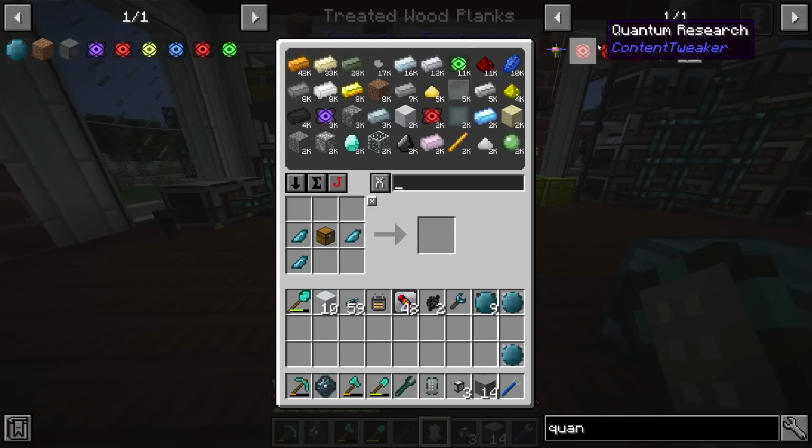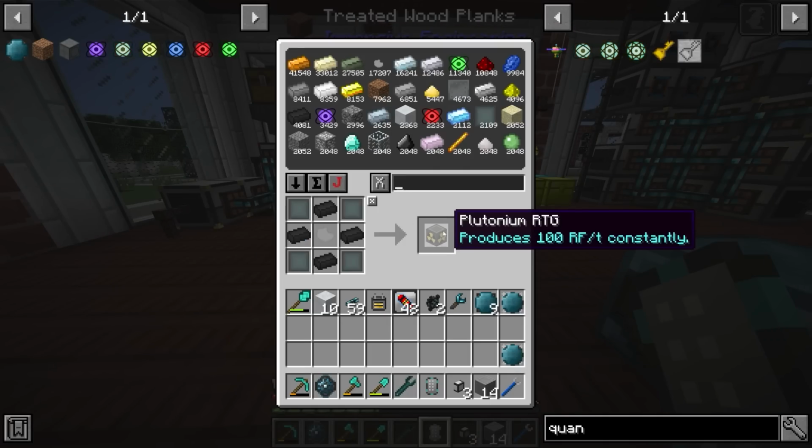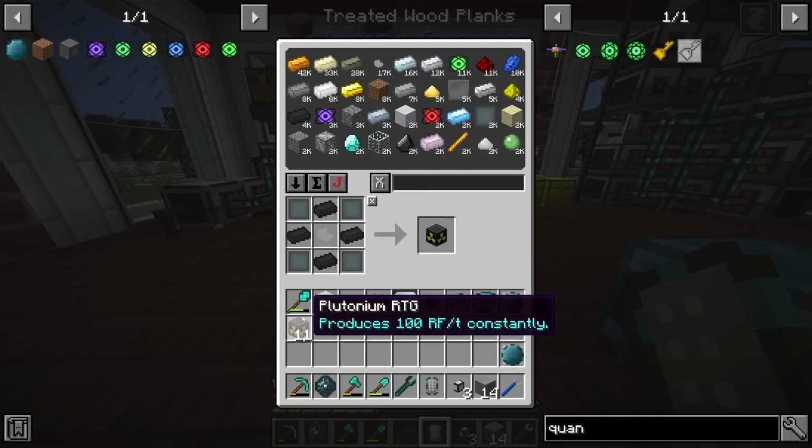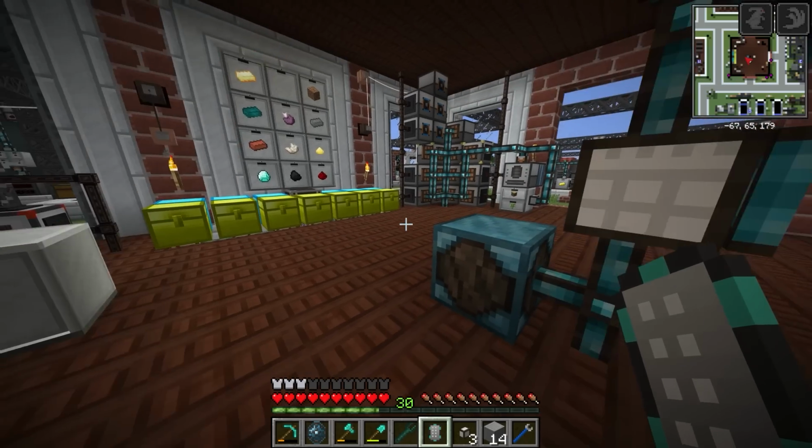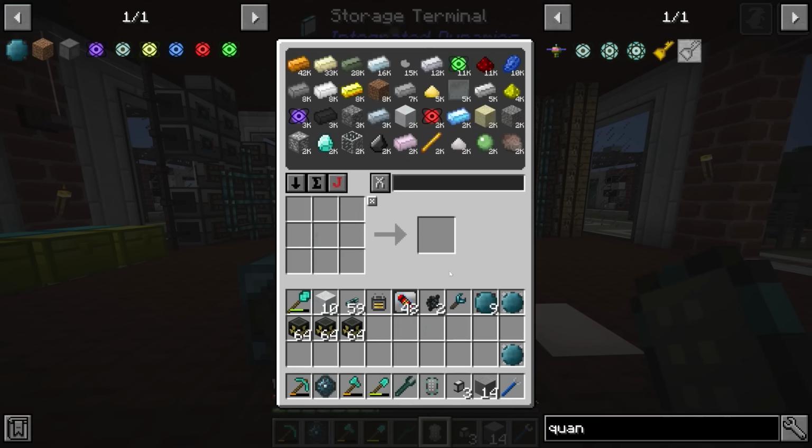Yep, 2,000 is perfect. And so now let's see if we can craft 1,000 of these. I think we should be able to. Again, as I've just said, and I keep not taking my own advice, it is going to be faster if we craft this through the integrated dynamics terminal. Now we've got to wait a second while the lag kind of catches up to us.